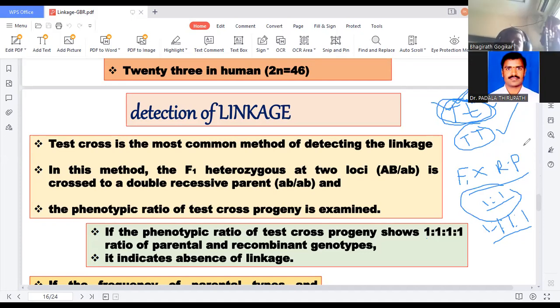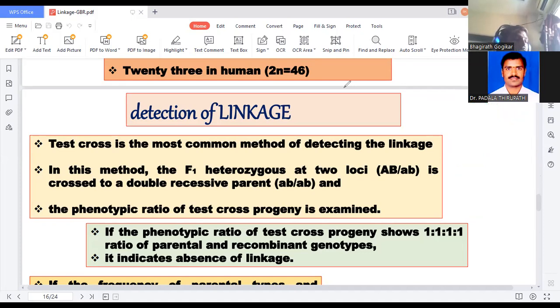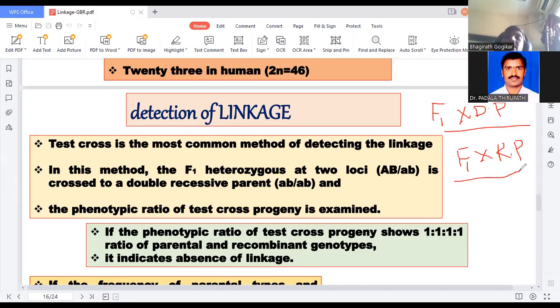Heterozygous condition. So that's the significance of the test cross. A back cross is nothing but the F1 individual crossed with either one of the parents. If the F1 plant is crossed with the dominant, homozygous dominant parent plant, that is a dominant back cross. If the F1 plant is crossed with the recessive parental plant, that is a recessive back cross. In other words, it is a test cross.